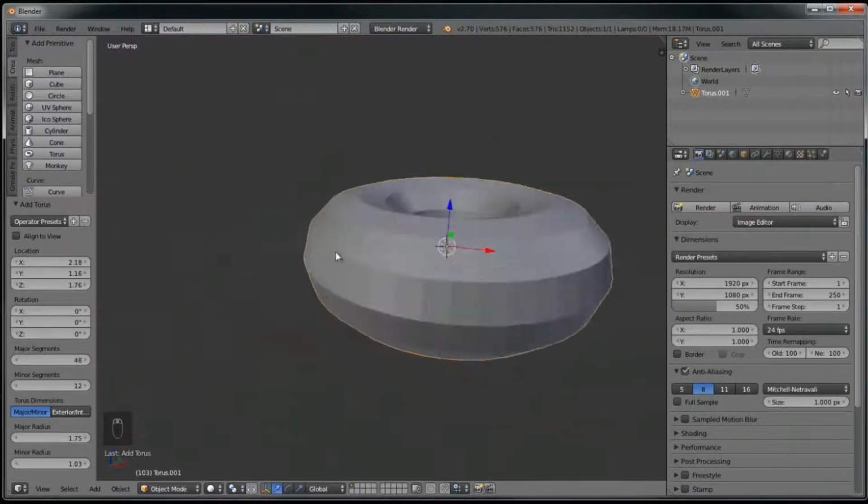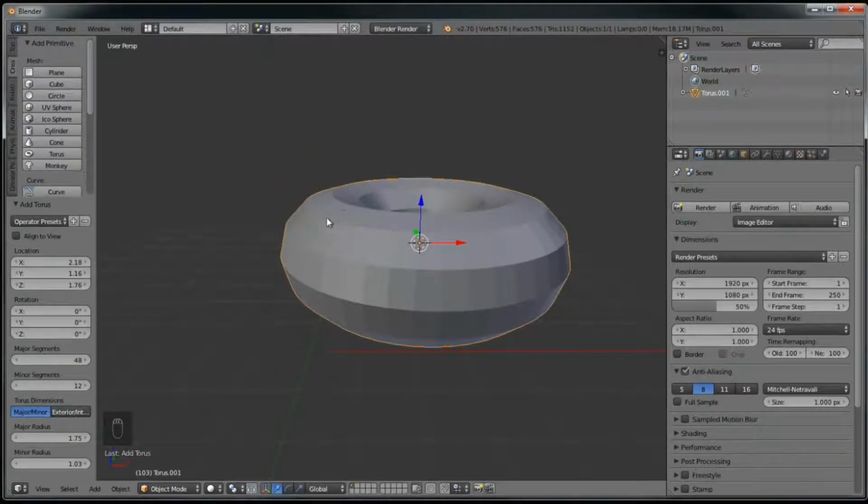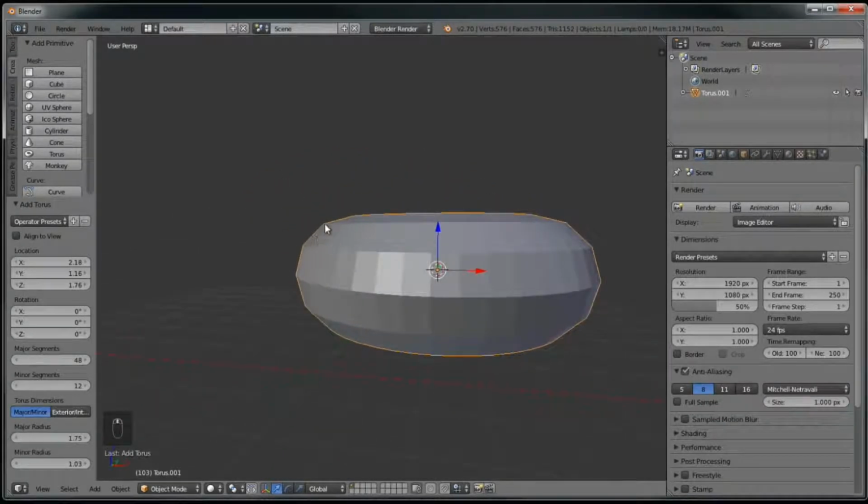But let's say we're making a really high detail game, and we're like, that donut needs more detail. Like, these segments, if you look over at the corner, donuts don't have corners like that. So let's add a few more segments. So I believe we can just go to minor segments, and whoops. You can either click on that number manually and type in whatever number you want, like let's say 30, and hit enter. And there we go, it changed it. Or we can click on it and drag it, and adjust the value there, and just look at it visually and say, that's the number of segments that I want.